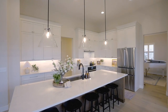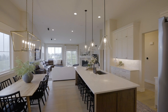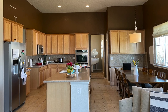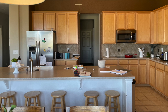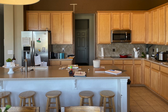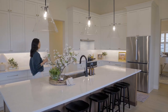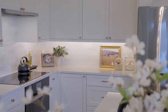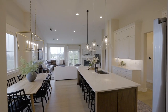We are here in one of your recently completed projects in this beautiful kitchen. Tell us about it. This kitchen originally had outdated oak cabinets, basic square floor tiles throughout. There were no pendant lights, and the only hanging light was just a small light over the dining table. And as you can see, this kitchen got a huge makeover. I helped the clients select finishes such as the countertop, the cabinets, lighting, and flooring. We also worked with a kitchen designer for the cabinet layout, as well as a contractor to execute the design.